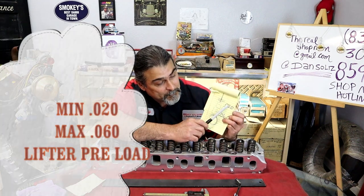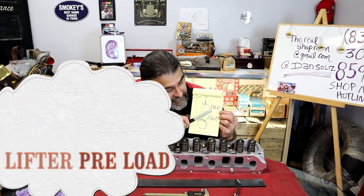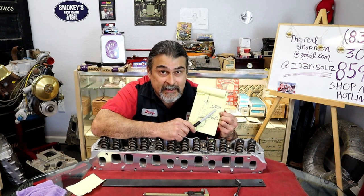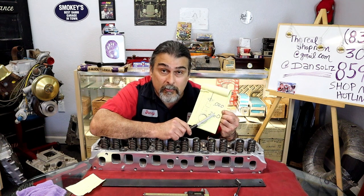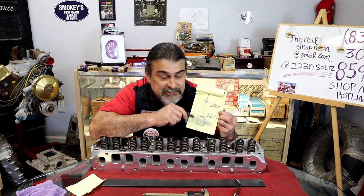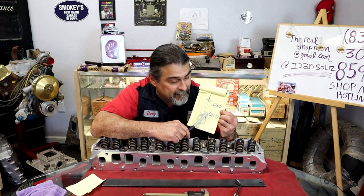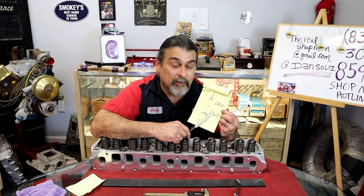Alrighty then. So what do we got there? 20 thousandths. 60 thousandths. What does that mean? We need no less than 20 thousandths preload, no more than 60 thousandths preload. That's a Johnson style lifter. This formula will get 90% of every engine ever built in America or in the world right.